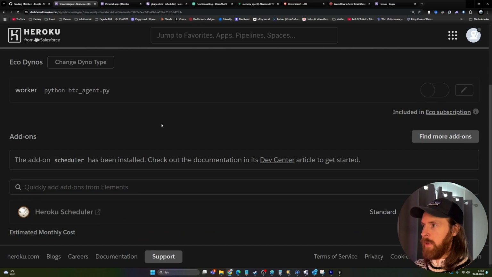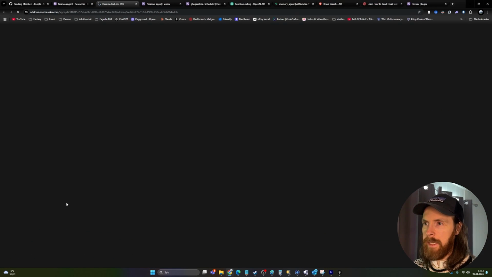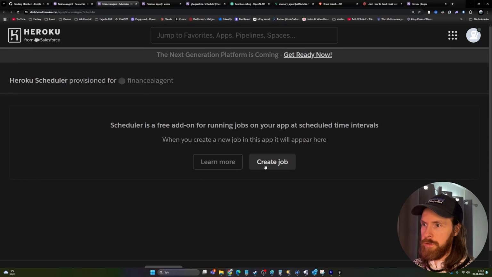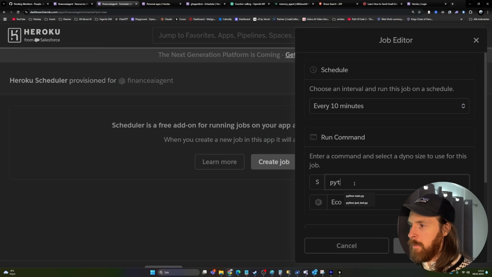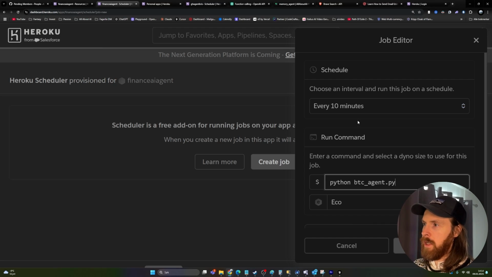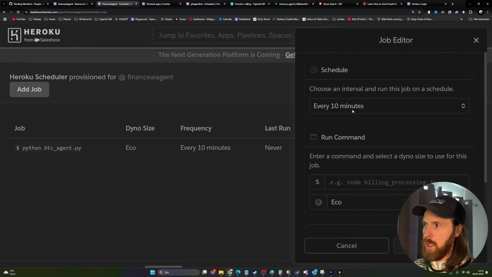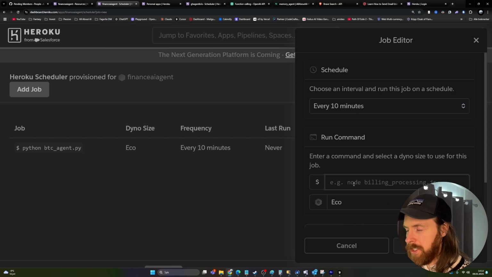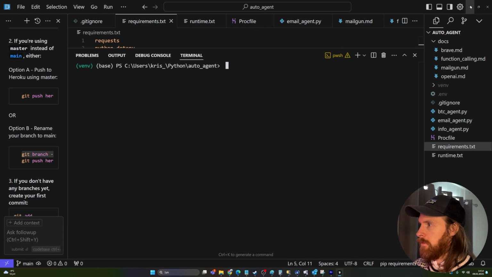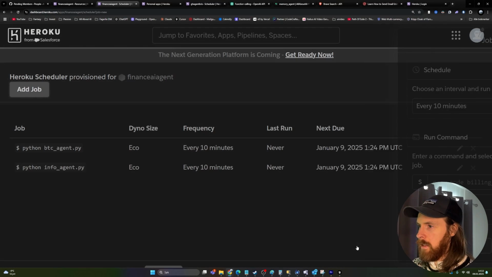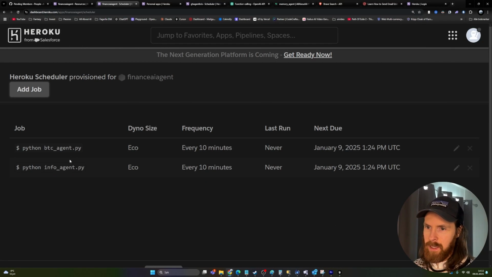And now is where I like to do this. Click on this, and here we can start creating small jobs. Every 10 minutes we want to run, so let's say python btc_agent.py. That's going to run every 10 minutes. We want a new job. For now, we're just going to do 10 minutes for each. Then we want to do python, what did we call it? Info agent, was it? agent.py, yeah. And the final one was the email agent, okay. The only issue now is that maybe we should wait so we don't get these on top of each other, because they are dependent, right?